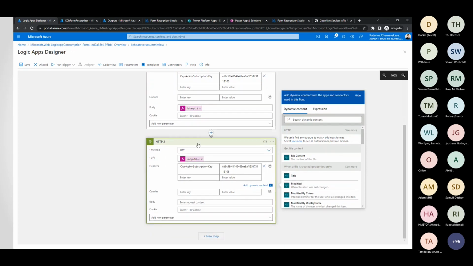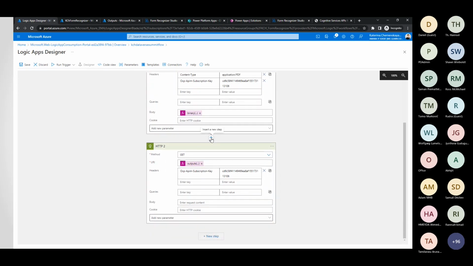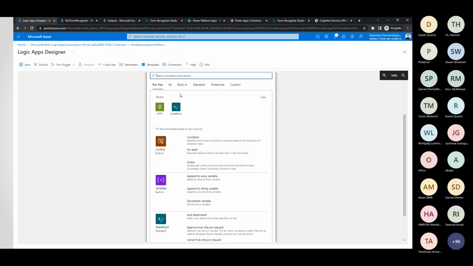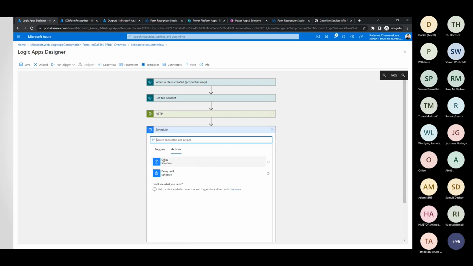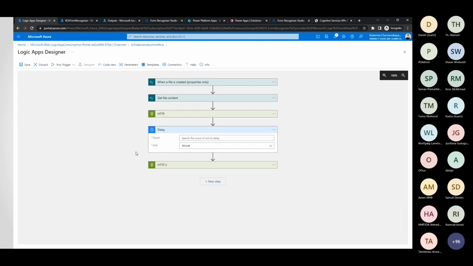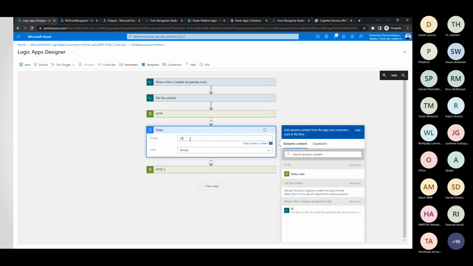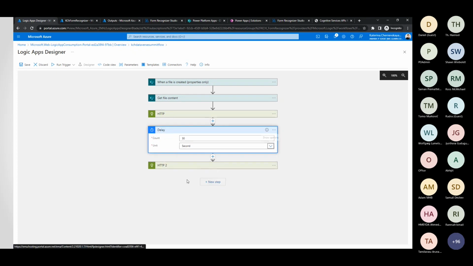And one thing which is tricky, we need to put here a delay, like a time bomb, because when we send the file for analyzing, for extracting data to our Azure service, the Azure service needs some time to extract data, but Azure Logic Apps or Power Automate Flow is going very fast, and if we do not wait until this action will be complete on the Azure Form Recognizer side, it might be that we won't have this URI for this step. So in this case, let's put 30 seconds.